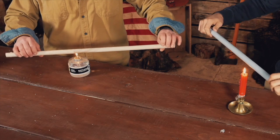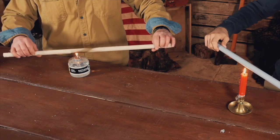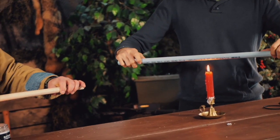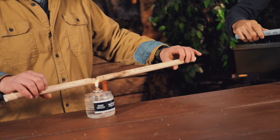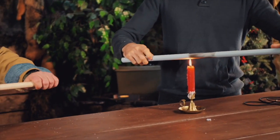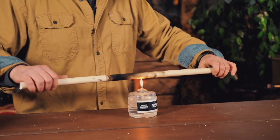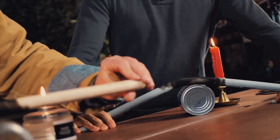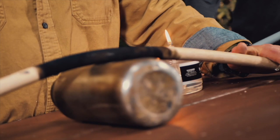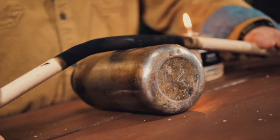We don't want to melt the pipe, but we do want to soften it. Gabe is going to use a can of soup and I'm going to use my clean canteen to create a radius to bend our PVC. You'll know when it's ready to bend — just test it every once in a while and it'll eventually soften so you can start bending it with just your hands. Now that our bows are heated, we just hold them against the can of soup and clean canteen to set the bend.